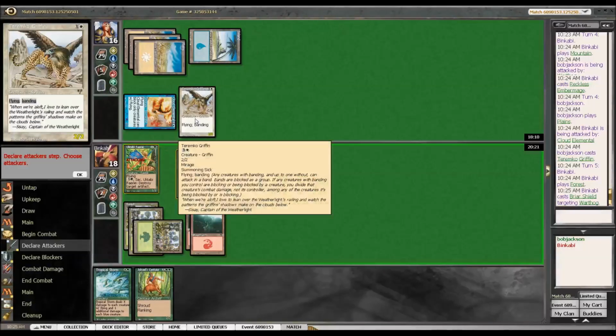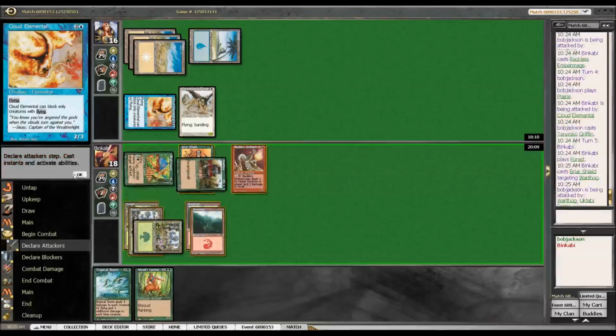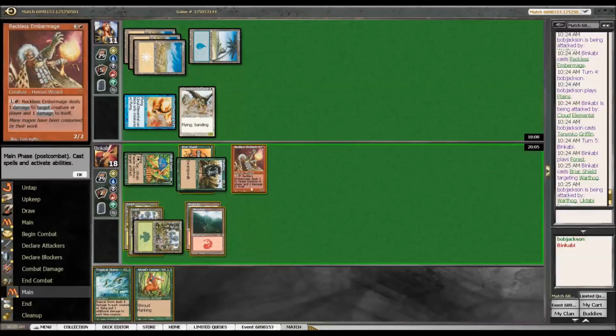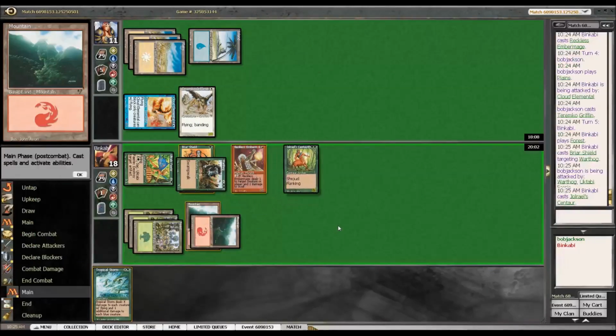What is banding? I have to read it. Any creature with banding and up to one without can attack in a band. Bands are blocked as a group. If any creature with banding or control are blocked. Okay, that will be very fine. Yeah, I didn't think it would block, so I could have attacked with this as well, probably. No, we will play this and pass.